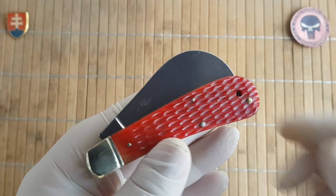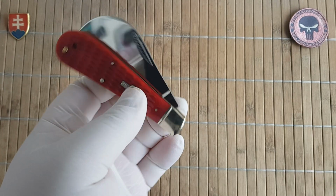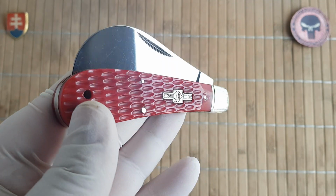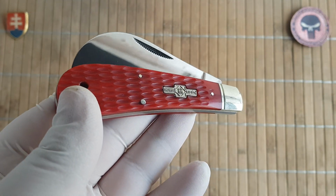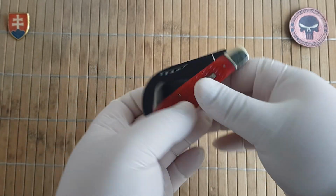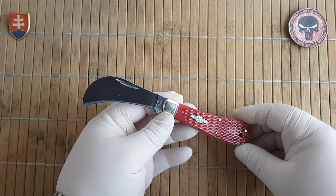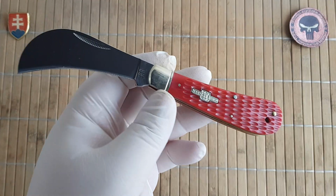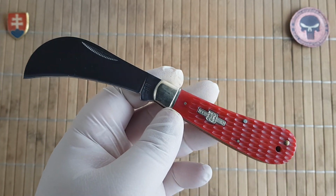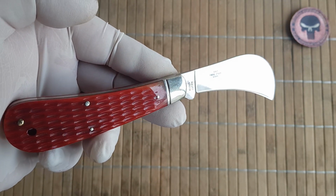I don't know why. The Rough Rider Jigged Bone were one of my first Rough Riders that I purchased. If I'm mistaken, it was the canoe. So yeah, finally I have the opportunity to get this one with a couple of others. I jumped on the opportunity and bought it.